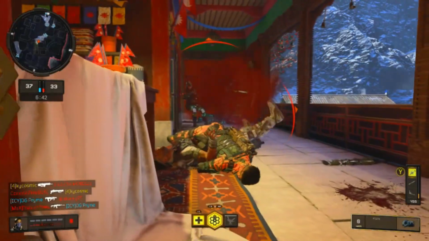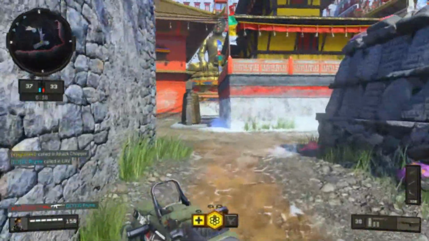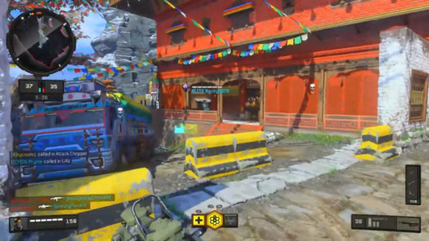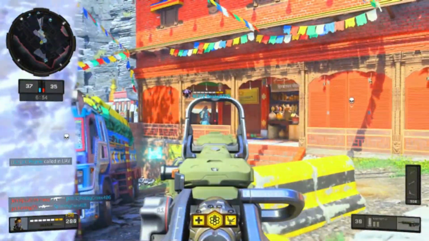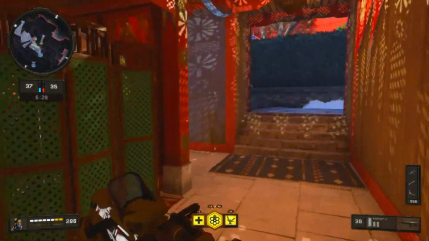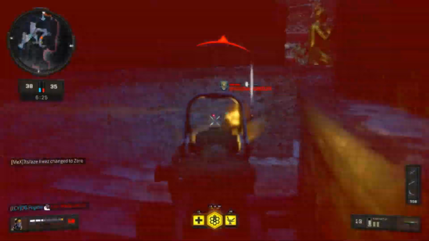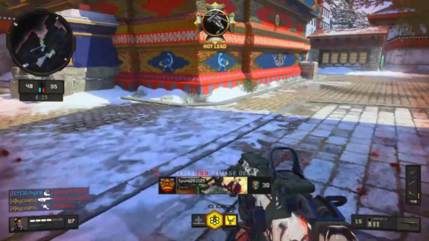Oh, I got killed from the side. I got the chopper though. Jeez, man. Activating barricade. There's at least three in there. You coming? I know one's in here. She's like right there, guys. What are you doing? Kill her. Oh, he got a hit marker on me. That's crazy.